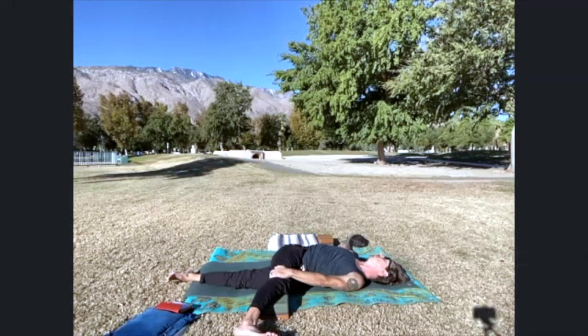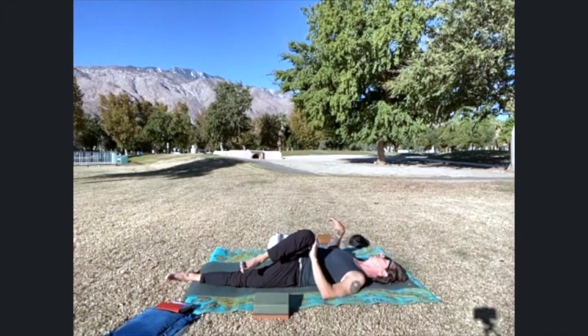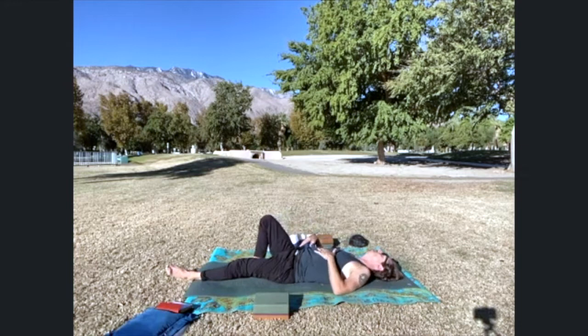Let's pause here for a nice long cycle of breath. Find some space on that inhale. See if you can soften and deepen a little bit more. Gaze is over to the right, bring it back to center. The legs extended, go ahead and bend the knee. Bring the legs back to center.